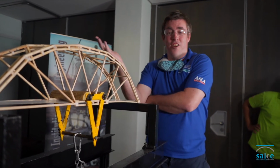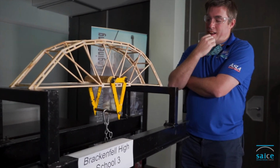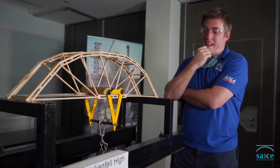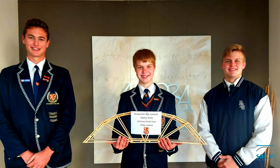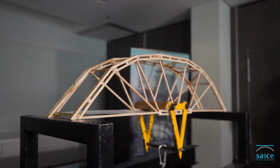It might come down to a single weakness in a piece of timber. As you know, it grows on trees. There are knots and there are all sorts of things happening inside a piece of timber. Right now it's a bit of a guessing game, but I do think this should do well based on the design, and I think we'll see some heavy loads here as well. 237, 240, that's incredible!